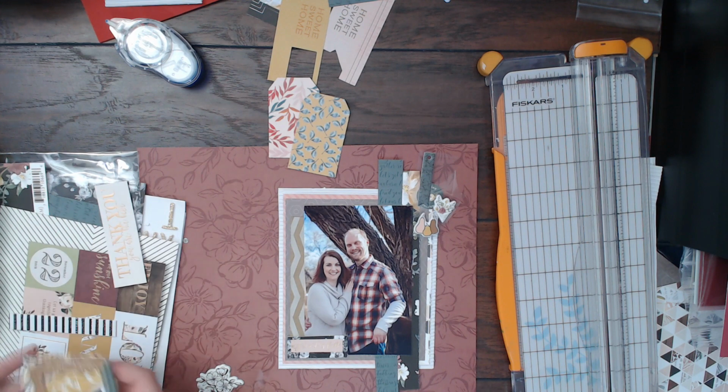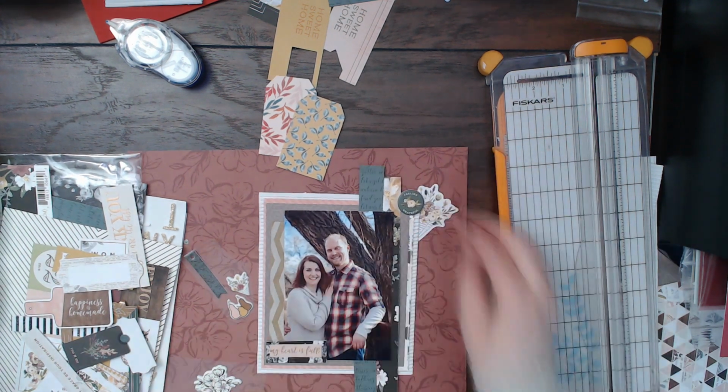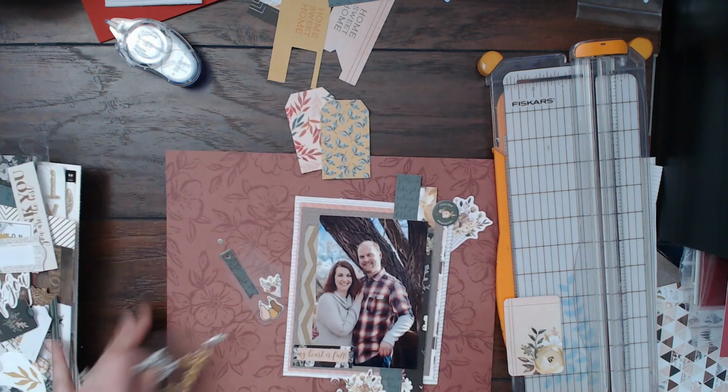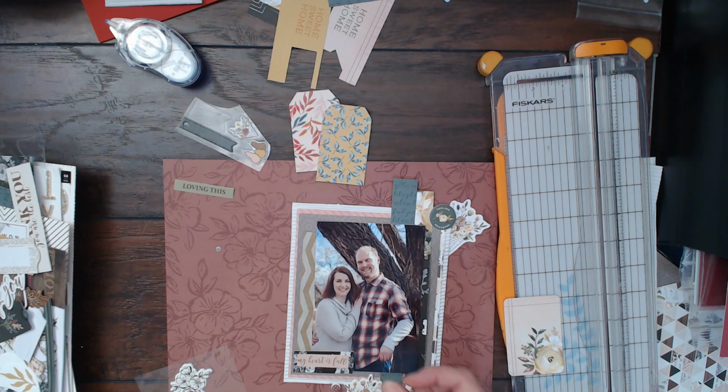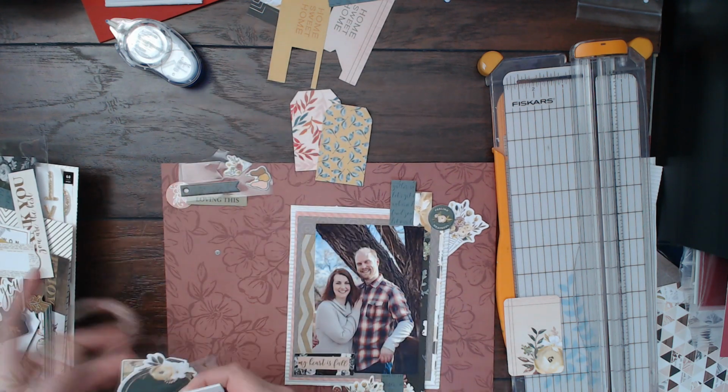So I am going to start embellishing the layout now. This one comes together pretty quickly after this. There's not really much else that I do. I just add a few embellishments here and there. I'm just going through what I have.